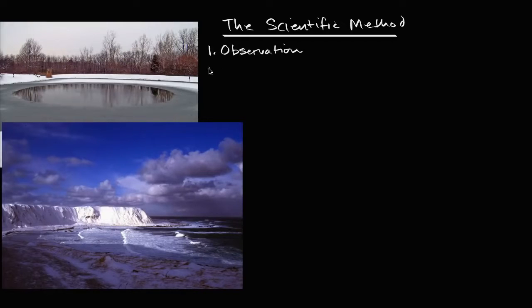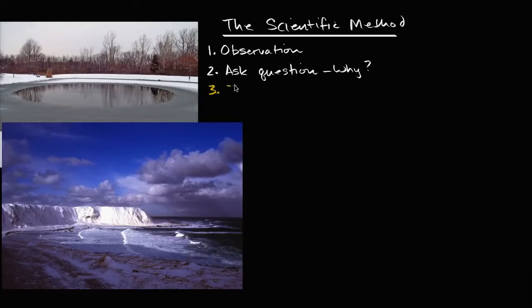Well, the next step you could view as part of the scientific method, it doesn't have to be this regimented, but this is a structured way of thinking about it, is, well, ask yourself a question. Ask a question. In this particular scenario, why does the pond tend to freeze over faster and at higher temperatures than the ocean does? Well, you then try to answer that question. And this is a key part of the scientific method, is what you do in this third step, is that you try to create an explanation. But what's key is that it is a testable explanation.